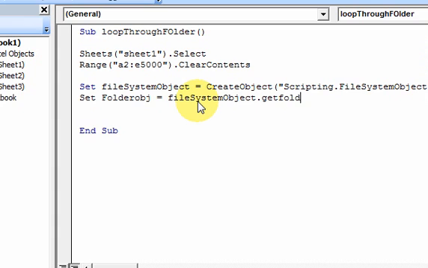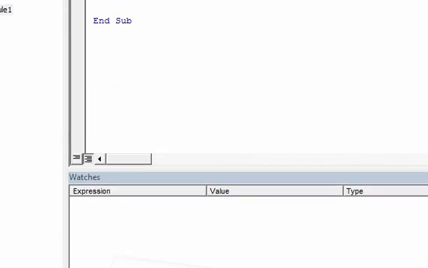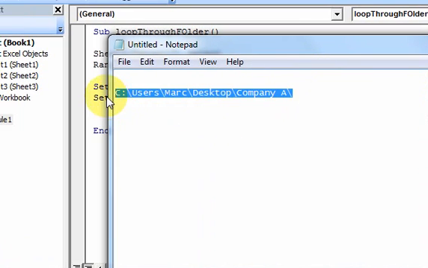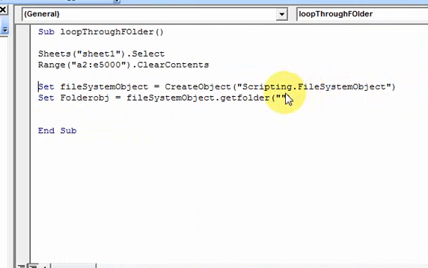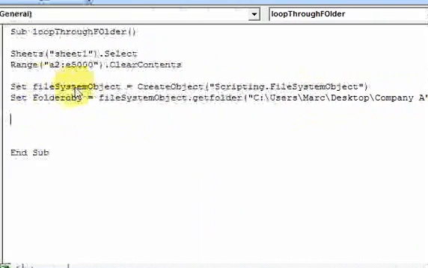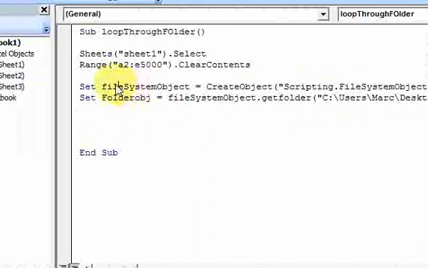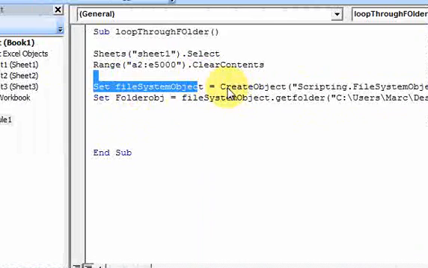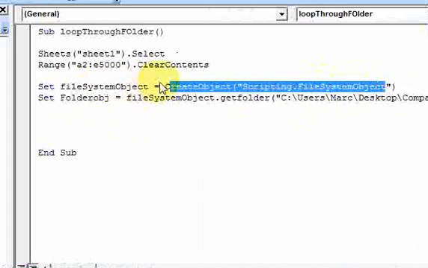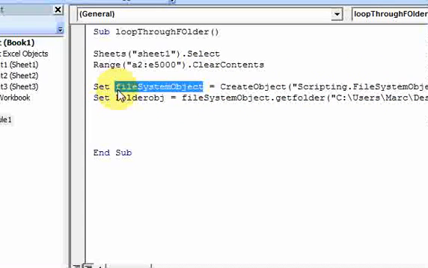dot GetFolder, and then in here I'm going to paste in the folder that I want to work with. So in my case, my folder is this. It's on my desktop and it's called Company A. Okay, so what I did in these two lines, I first created this object that is a Scripting.FileSystemObject, and I assigned it to this file system object.